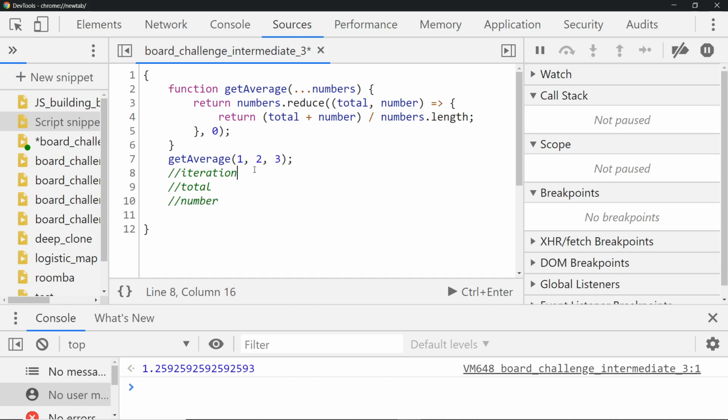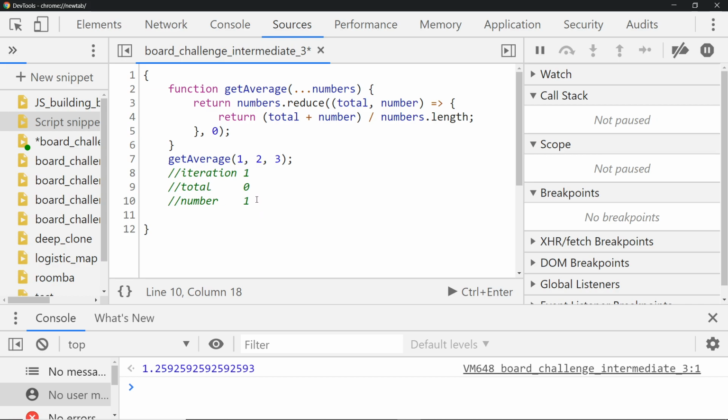On the first iteration, total is going to be 0, and the number is going to be 1. You sure? Yes.